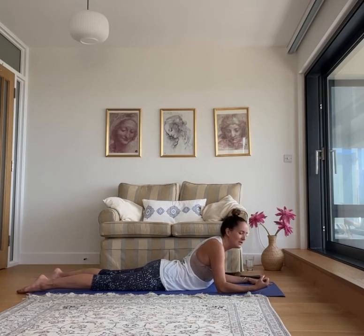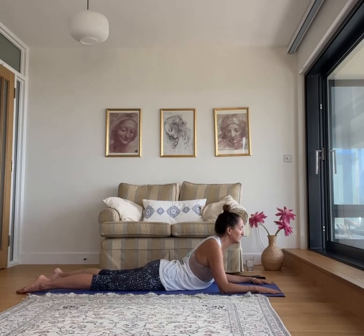Just remembering that that deep sort of aching sensation is usually a good aching sensation. It's an indication that you can move through that, that you can move a bit deeper with the breath. You can soften and strengthen the muscles as you breathe. Finding a spot to gaze at in front of you, just soften the shoulders. Allow the heart space to unfurl, open and surrender.